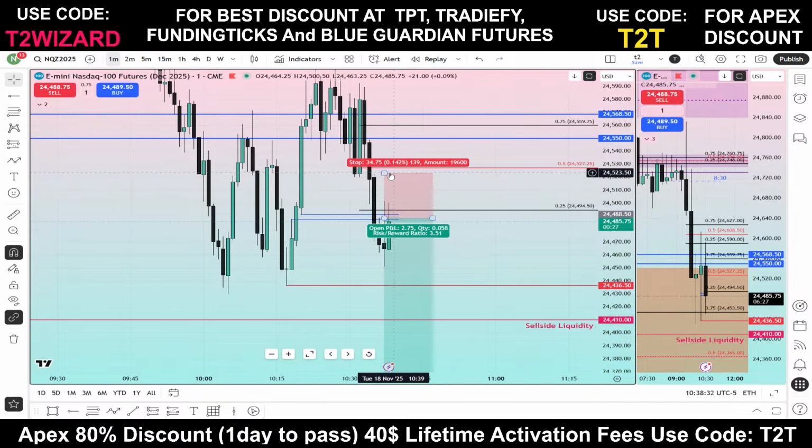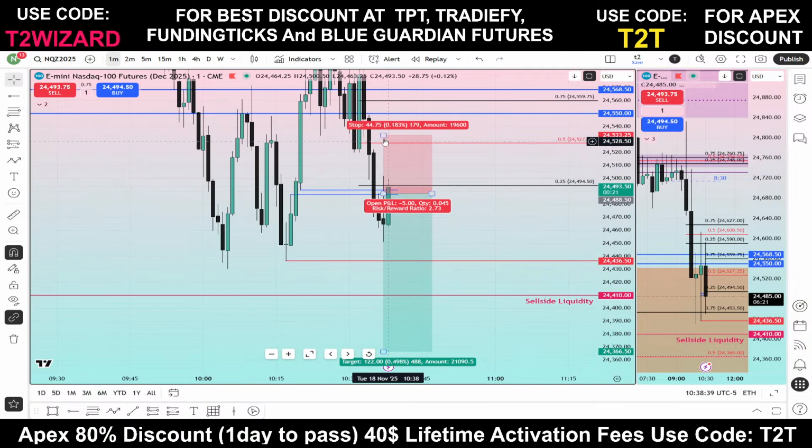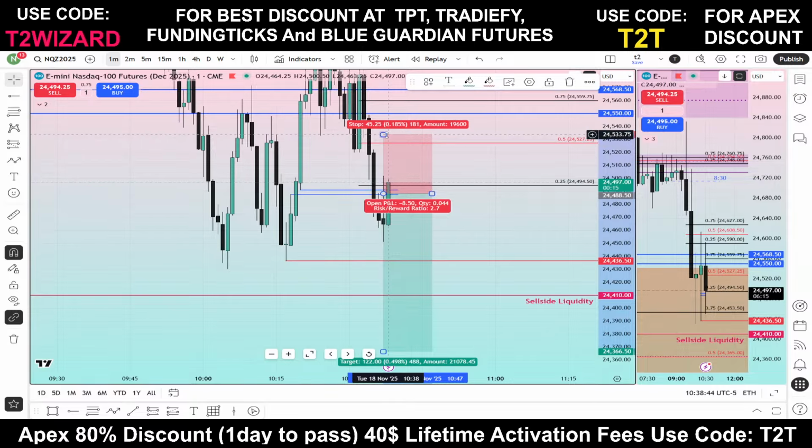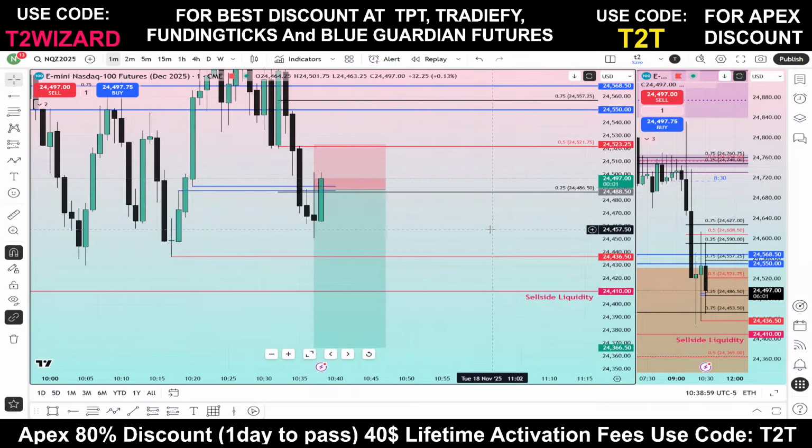In that type of scenario, you have to just cover the equilibrium. In both cases, covering the equilibrium is the high probability, because it can maximum go until that area, the equilibrium. In my opinion, it should be safe over here. It should not come to this deep premium. So not the deep premium, but kind of premium area. It should not go over there. Okay, so it should be okay over here.